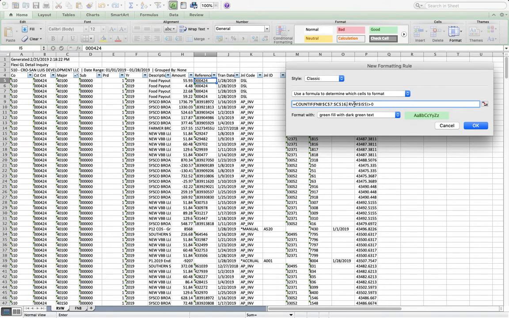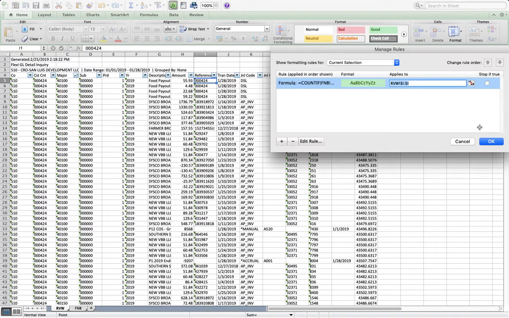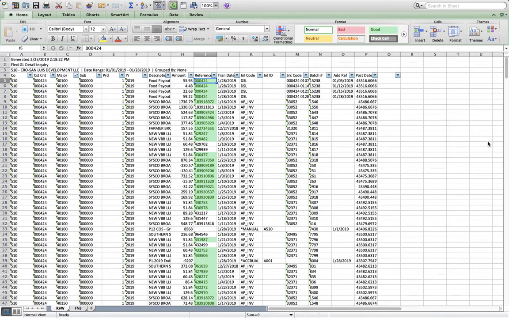I'm going to change this to 1000. And I'm going to get rid of this dollar sign. Hit OK. Okay. And we're good. There goes the highlight. Okay, sorry, I kind of screwed that one up for you.